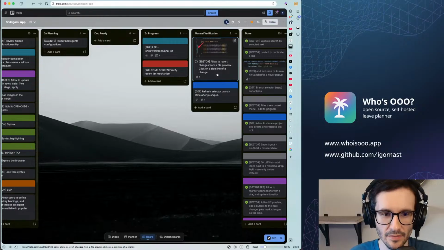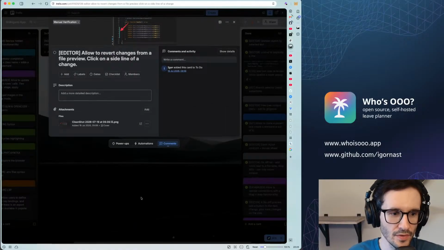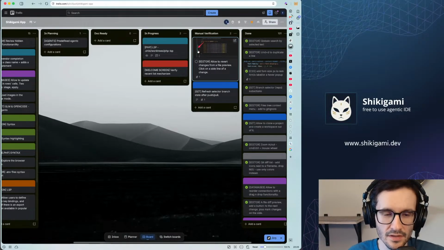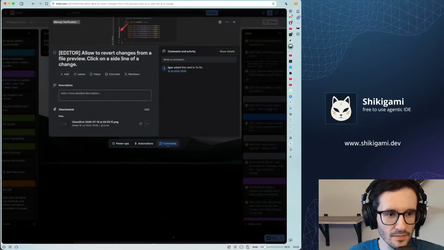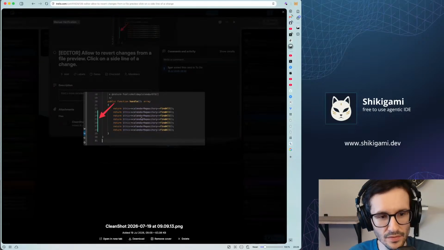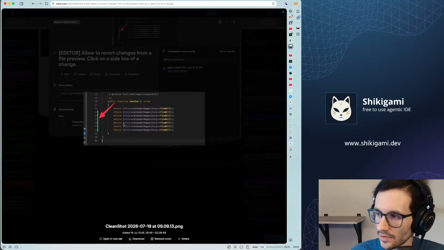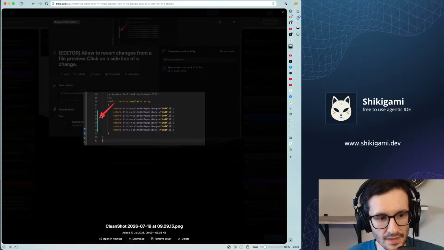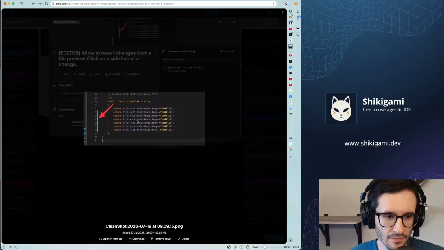By the way, the last time we worked on a revert option from the editor. So if in the editor area you work on code and you want to revert the change that you've made, you can click on the green line and revert right away from the editor.